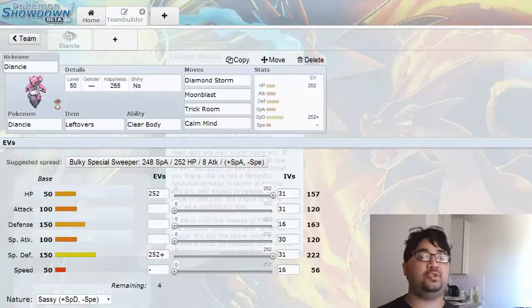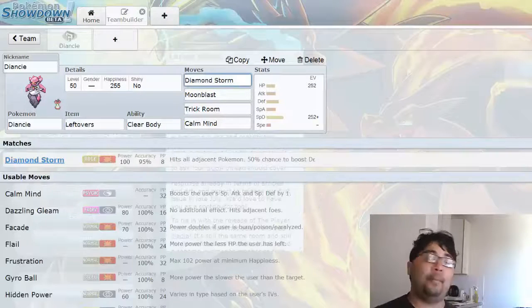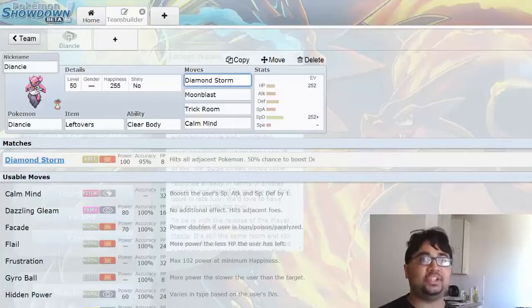So the build I use with my Diancie is maximum HP and maximum special defense, and I rely on the Diamond Storm signature move of Diancie to boost my defense. What Diamond Storm does is it boosts the defensive stat for every Pokemon it hits, and it only has a 50% chance of triggering, but that's a 50% chance of boosting your defense by a possible 2 stages in doubles.